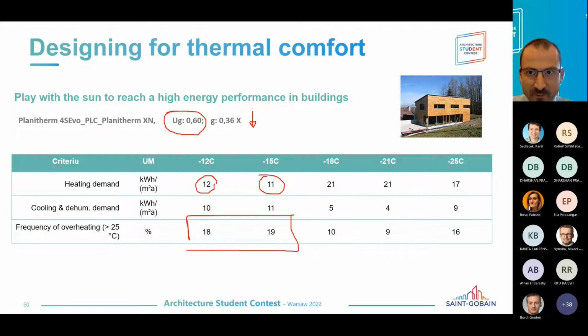And this kind of simulation can be done, and they can give you, from as early as a sketch, if you wish, an idea of, okay, am I going in the right direction, or maybe I need to make some adjustments at the moment of the design of the envelope. Okay.